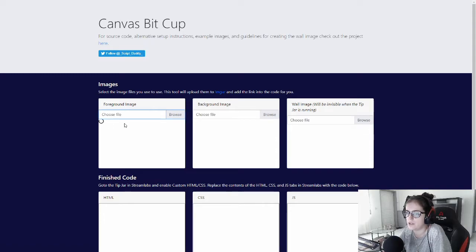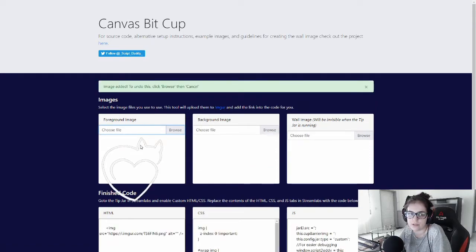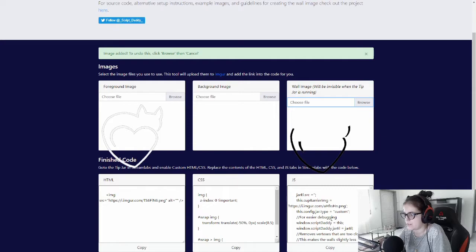So here on the foreground image, you'll put your image. See, I have mine. And on the background, you'll choose your wall, the one that you did. And I already have mine. There you go. And you don't need to worry about any of this, okay? All you need is this. So the imgur between the quotes, you have the link for your image. So let's do that.